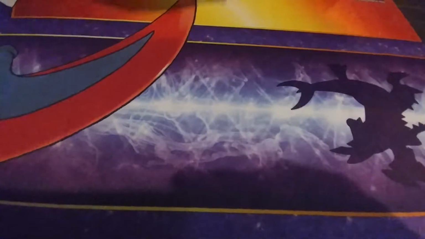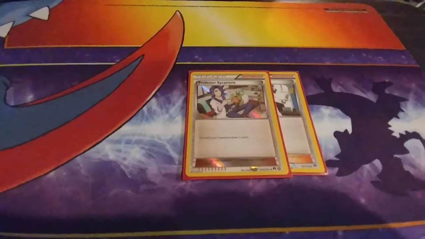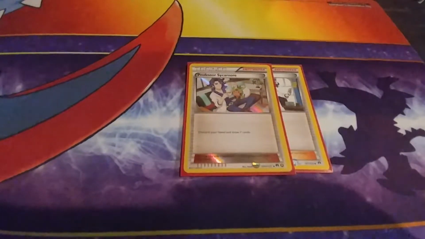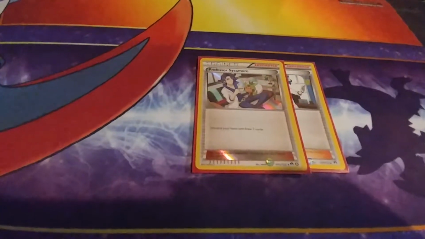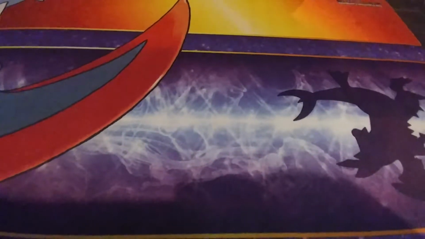And then next, I run 2 Professor Sycamore, just standard. Half the time I use him, I discard it. I can only need to discard 1 thing. Or sometimes I'll just VS Seeker him out, get him in my hand. He'll be the only thing I have left. Discard or activate Sycamore, draw 7. That's the thing about Pokemon. You don't need a cost. You can just draw 7.